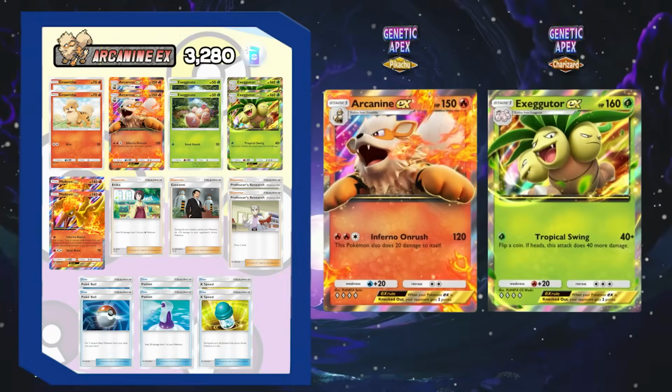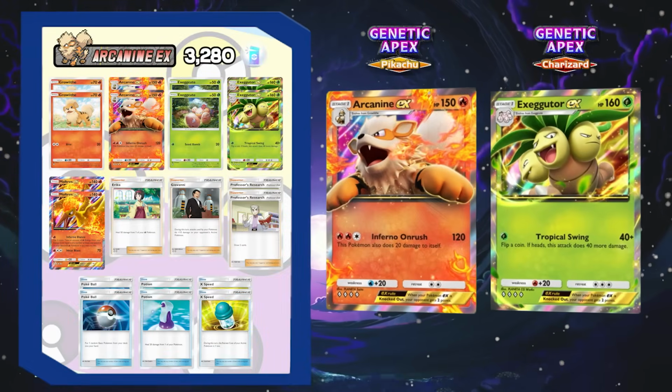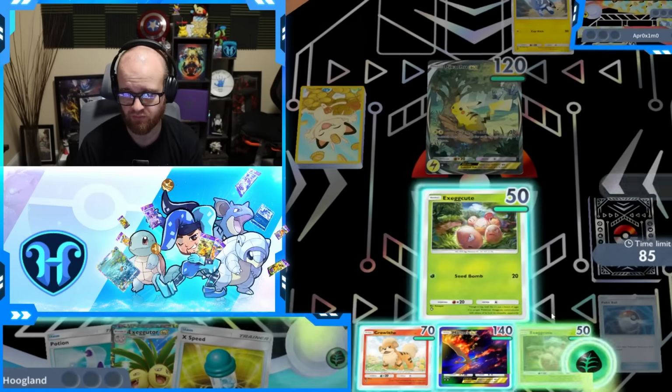How's it going, trainers? I took one of my favorite Pokemon Pocket brews, Arcanine Exeggutor, into some tournament rounds, and I've got some highlights for you today. This deck list is a ton of fun and a really neat mashup of aggressive elements.